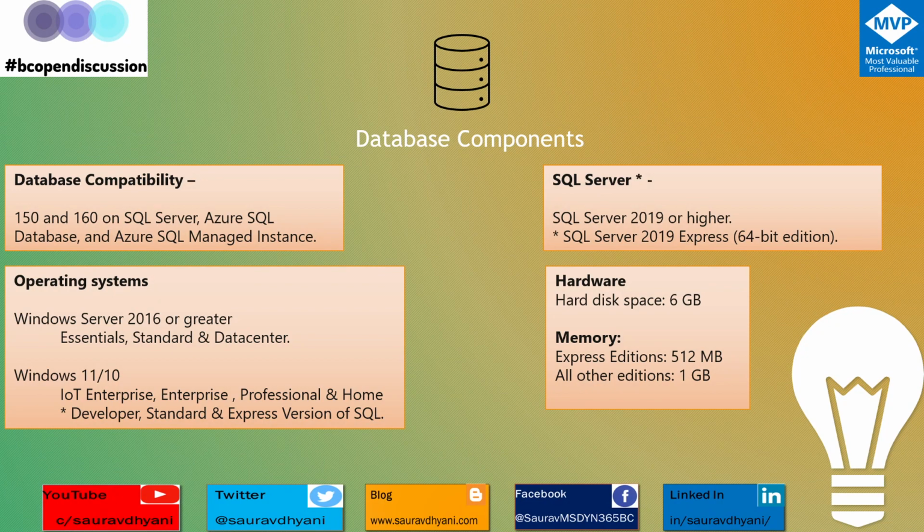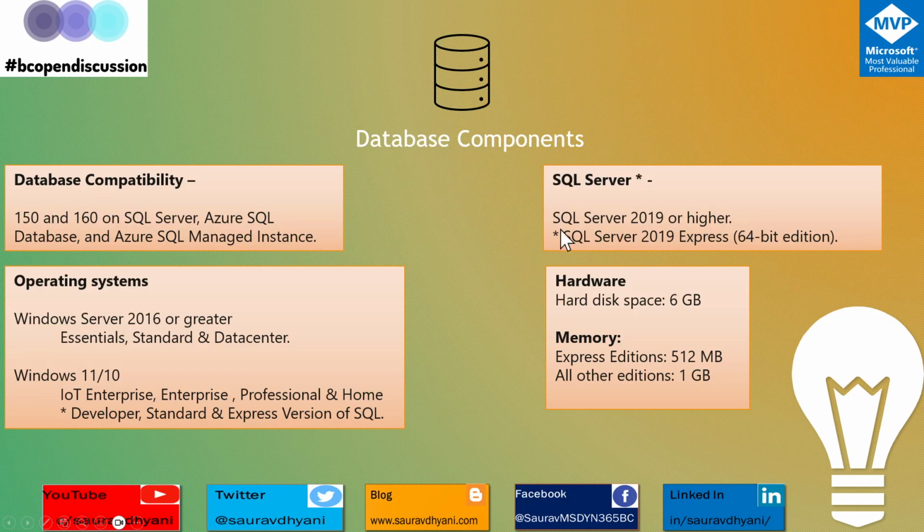It is not very clearly mentioned what SQL version you need, but looking at the database compatibility, which is what is mentioned in the Microsoft release notes, for Business Central 2023 release wave 1 your compatibility should be set to 150 or 160 on SQL Server or on Azure SQL Server. Based on the SQL Server compatibility matrix, in summary, you will require a 2019 or a higher version of SQL.